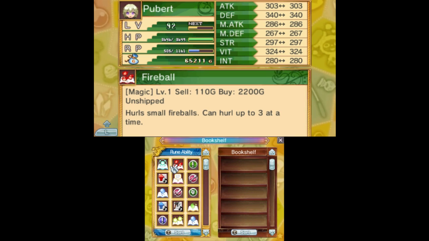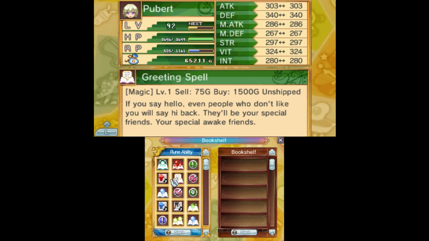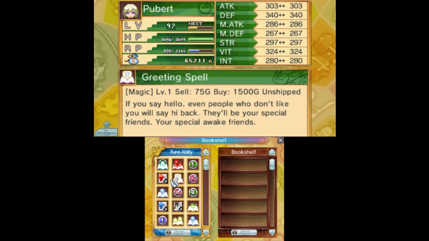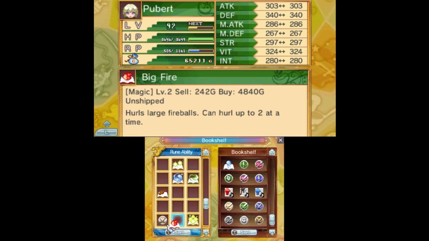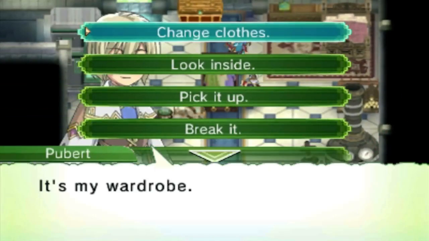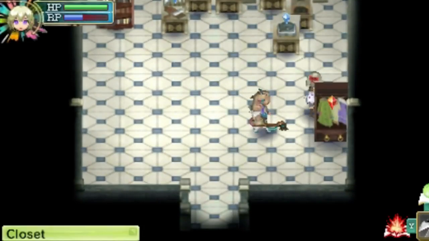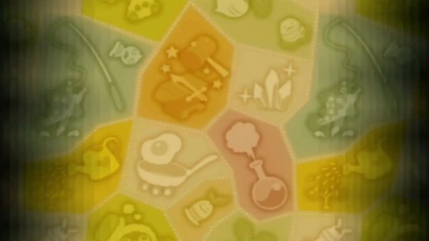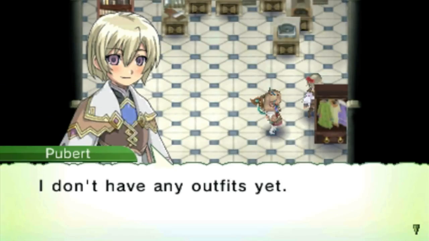I don't store much in the bookshelf. After a point, I just start selling my abilities. As you can see, they do count towards the shipping. I only just now saw the description for the greeting spell. Even people who don't like you will say hi back. The most pathetic spell. I don't know. Axle Disaster sounds pretty bad. Should be going to the mechanic, not the forest of monsters.